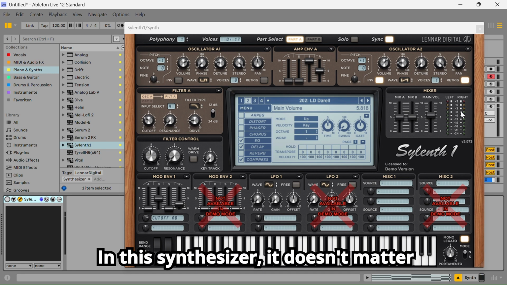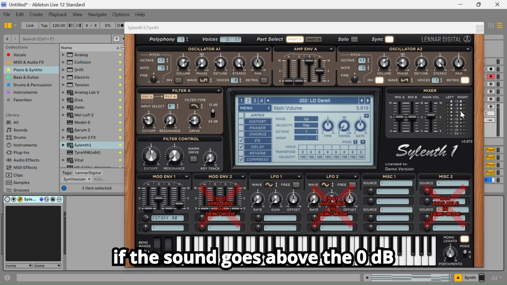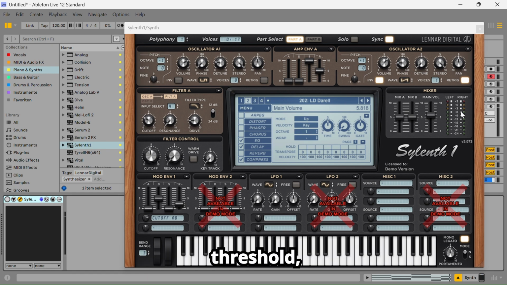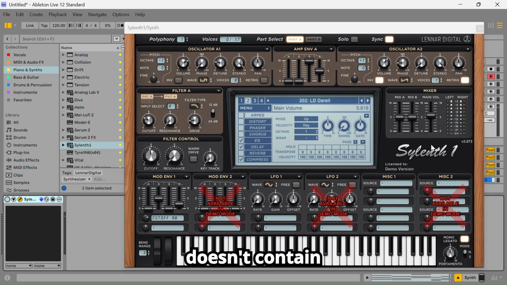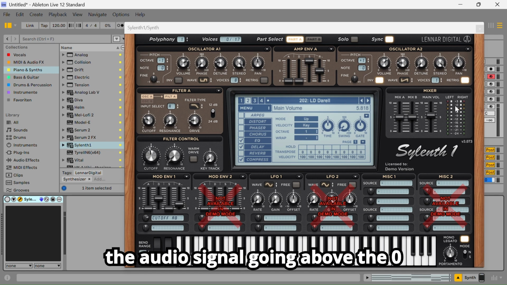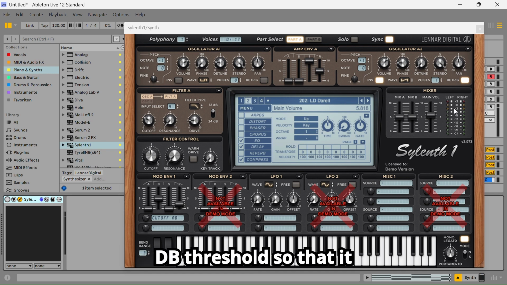In this synthesizer, it doesn't matter if the sound goes above the 0 dB threshold, because the Sylenth1 synthesizer doesn't contain a built-in clipper. This is a tool which cuts all the audio signal going above the 0 dB threshold so that it doesn't start clipping.